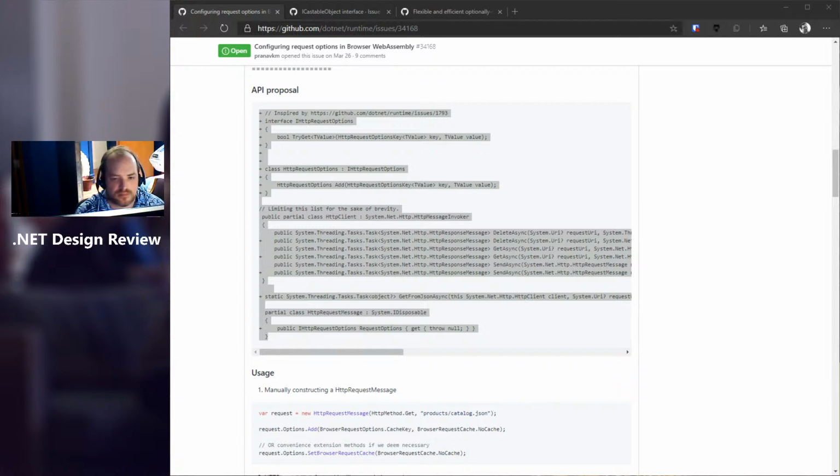So basically, we would just have HTTP request options. We would merge them with the interface, remove the interface, remove the overloads like delete async. We'd remove all the modifications to HTTP client. I guess that's true, right? Because send async takes the message that has the options. Right. That also removes any notion of a merge policy, so it makes the API easier to reason about.